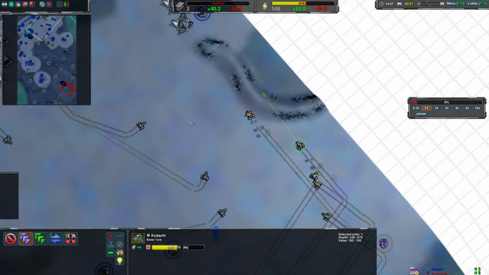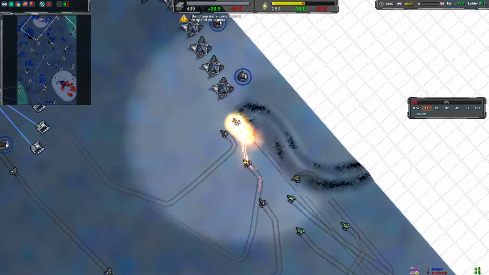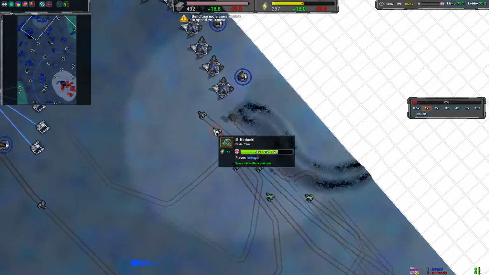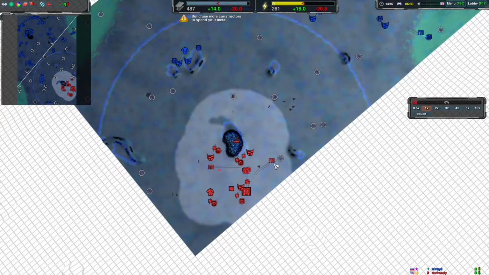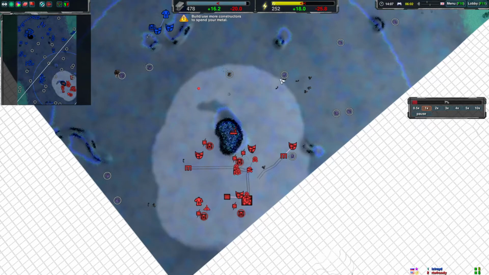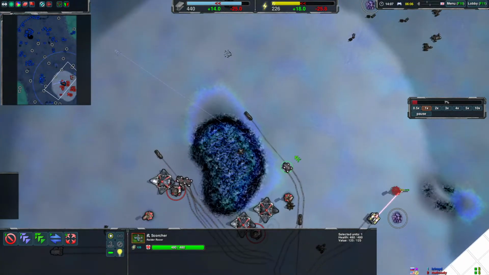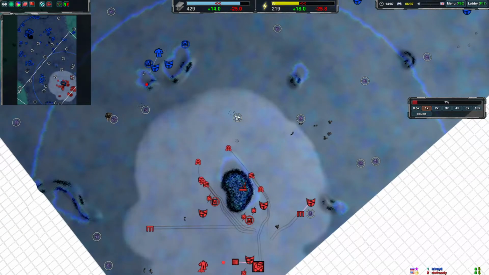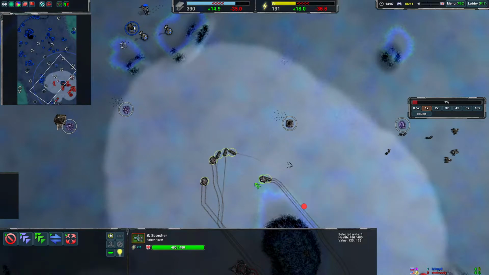So a Kodachi on fight command beats a Scorcher readily. You basically have to have very precise micro to be able to counter Kodachis. So yeah, as I said, I recommend you go into a battle with someone and ask them to send in a few Kodachis against you, preferably one-on-one. And then you try to beat them with Scorchers, single Scorchers.